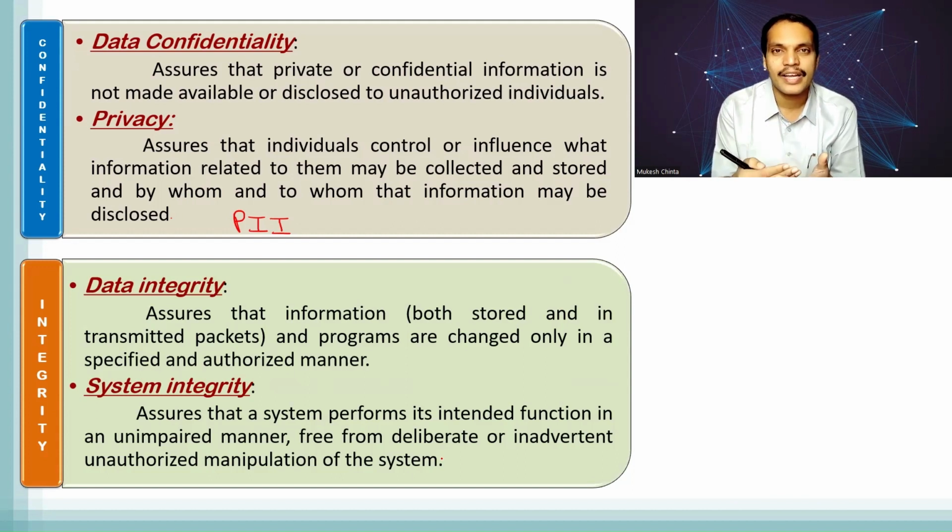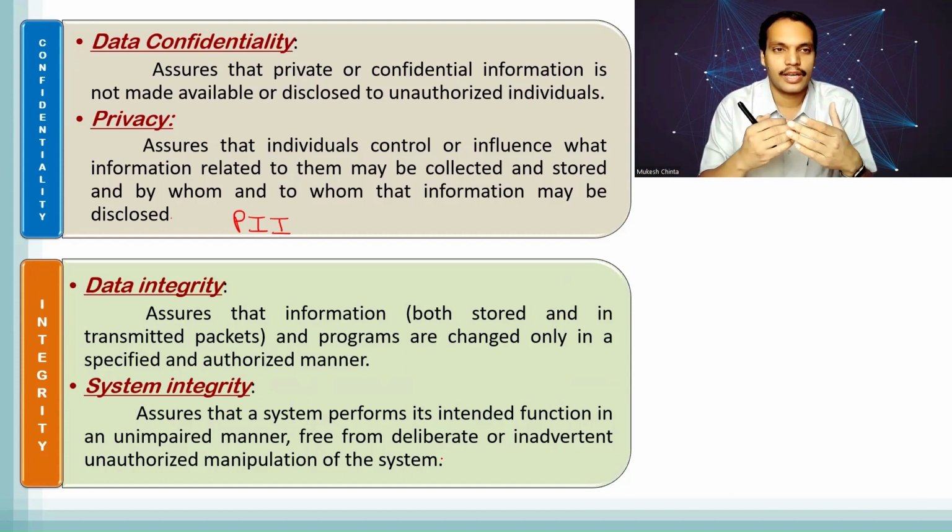System integrity has to ensure that the systems or the processes or the software, whichever you are using, work in the manner they are designed for. There should not be alterations done by a third party or an unauthorized individual so that it performs a different function from what it is actually designed to do. That comes under system integrity.